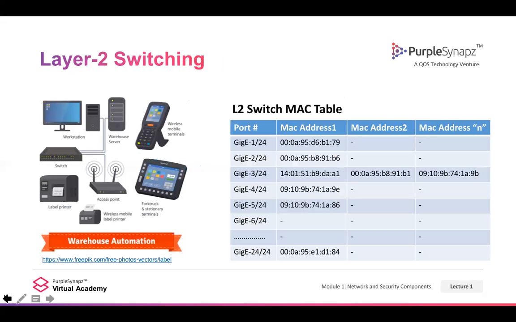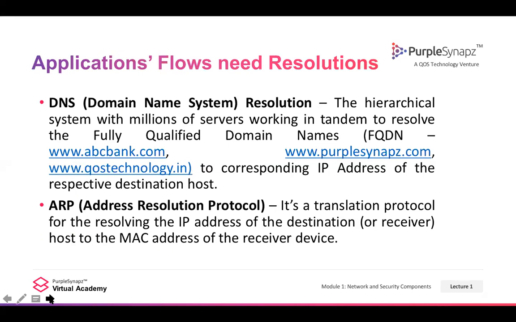So if we go back to this function and say that this workstation wants to go to his bank abcbank.com, the first thing that will happen on his machine without his knowledge is the domain name system resolution, or DNS resolution, where abcbank.com will get recognized and resolved into a corresponding IP address. Once his browser in the back end has already resolved this domain name to an IP address, the next thing that has to happen is that this browser has to start pushing the first packet for an HTTP GET request, so that the HTTP request goes out of this machine up to the bank and gets me back the website of the bank.